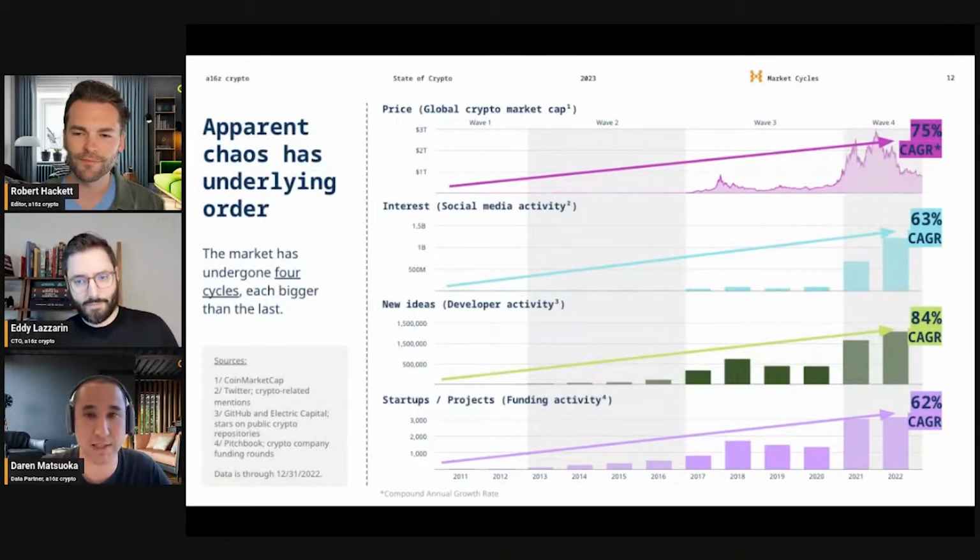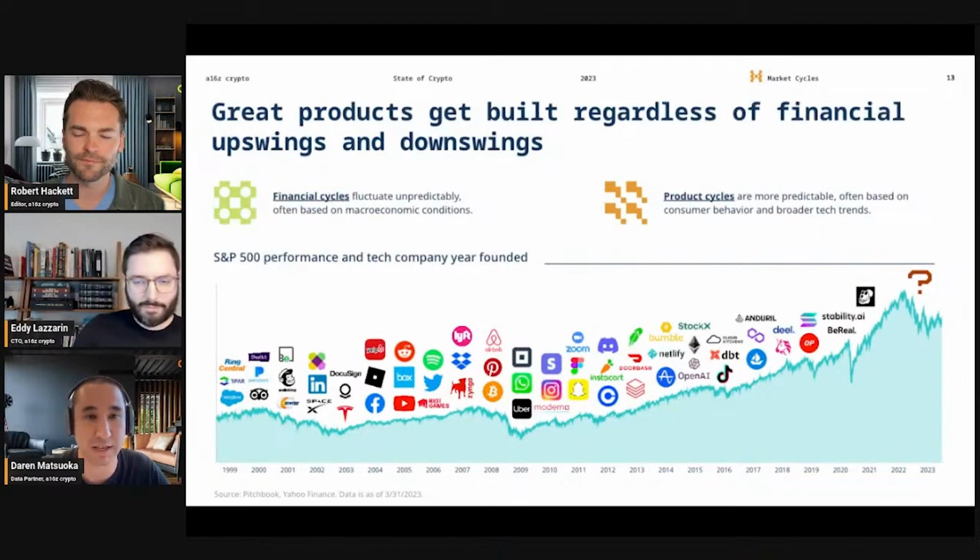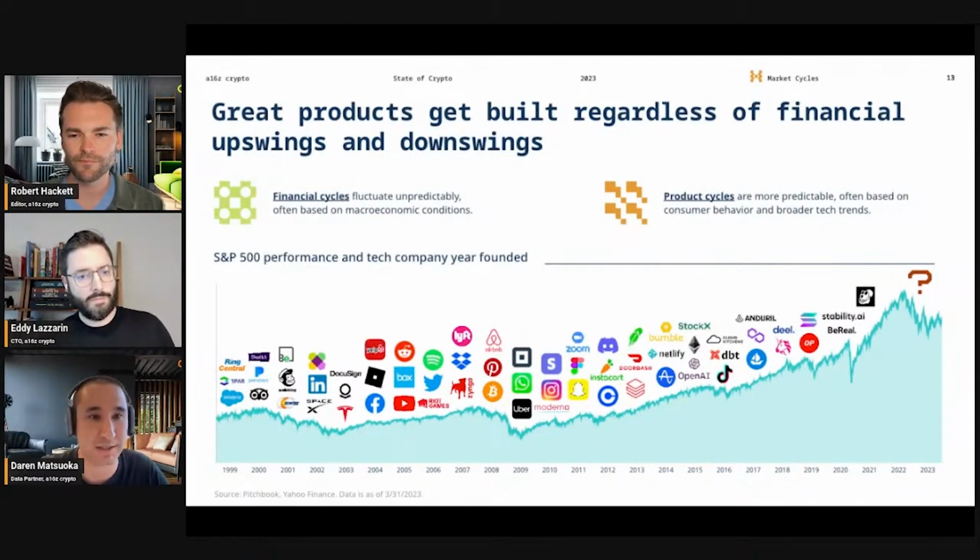It's maybe a bit hard to see in this particular view, but if you look closely at the data, you'll actually see that the developer activity, the startup activity, the social media activity, all becomes more active in the months shortly after the big price swings. And I think that speaks to this price innovation cycle that we're talking about. It's happened consistently across the 4 major cycles that we've seen in crypto since Bitcoin's inception. And again, it just speaks to that feedback loop that we've mentioned. And then the result, of course, is that consistent long-term growth as measured by very positive CAGRs.